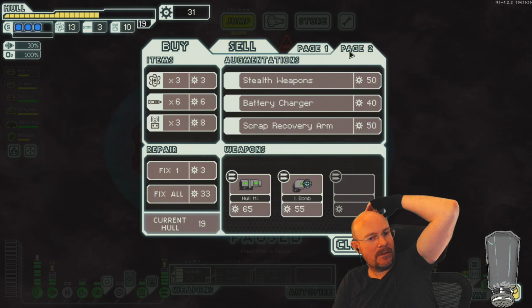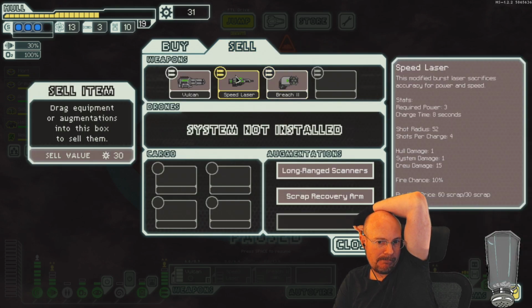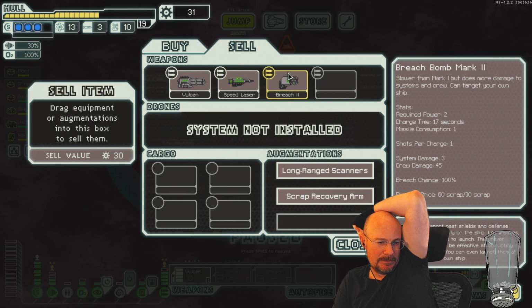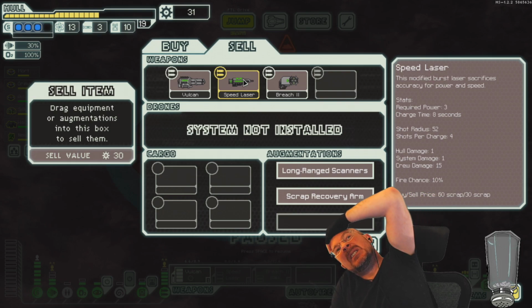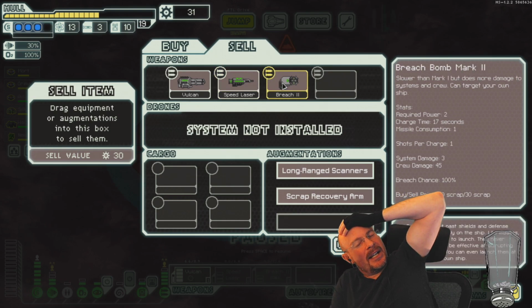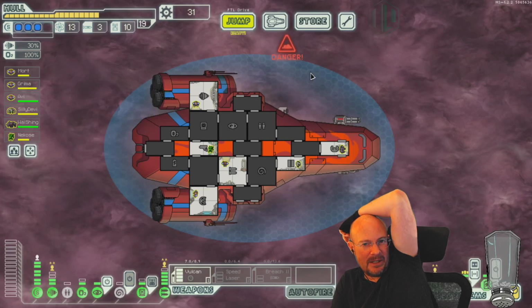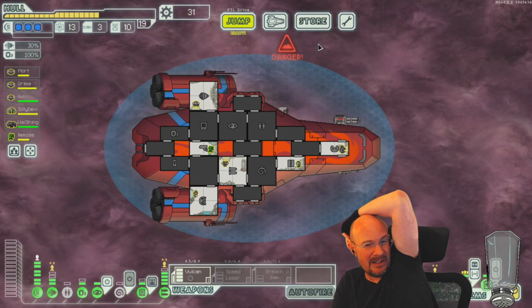Stealth weapons are 50. Second scrap recovery arm, yeah. I mean, I could get this on sooner, but then I'd have no missiles to use it. I get this on later, but it cost me 165 to get online.